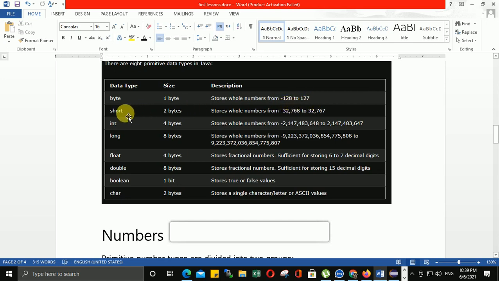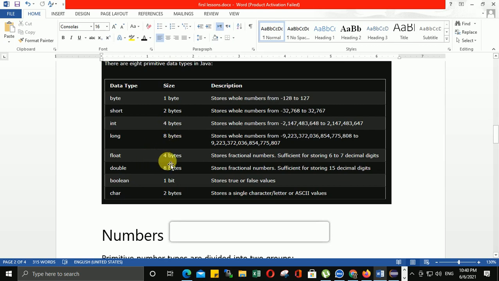A short has a 2 byte size and can store from -32,768 up to 32,767. An int can also store a number of this size; it stores 4 bytes, and long stores 8 bytes.